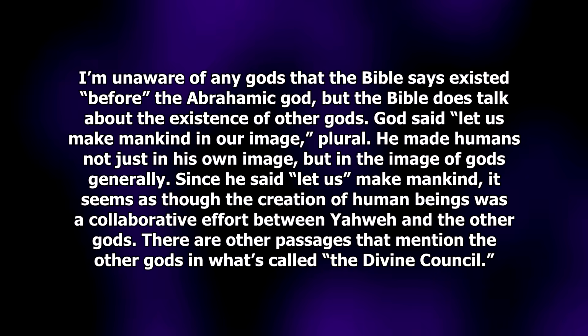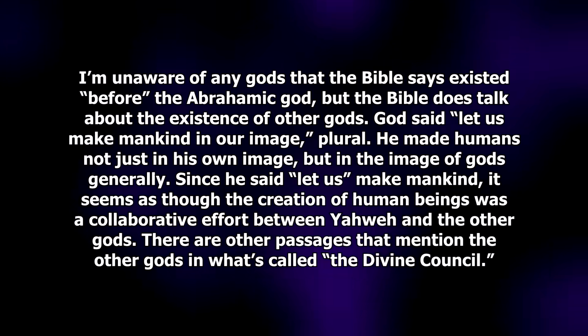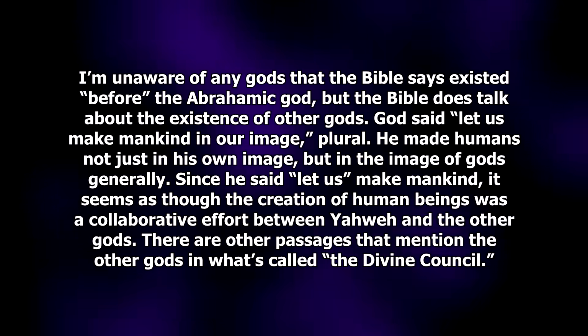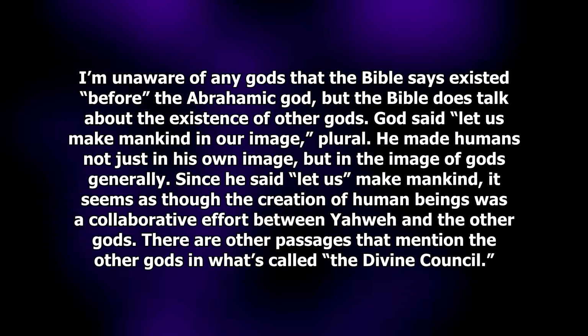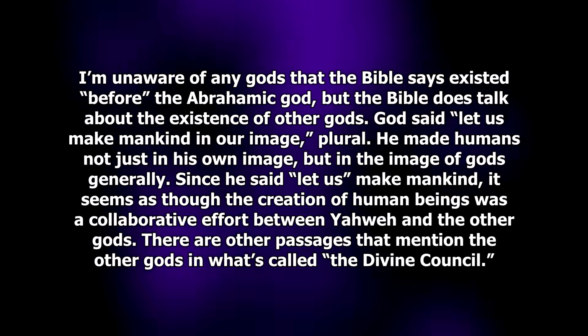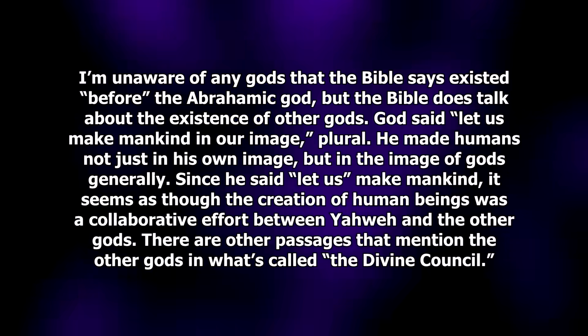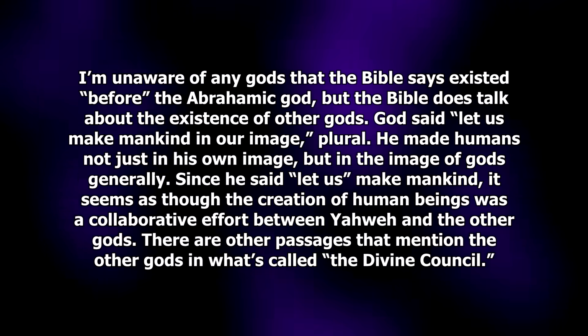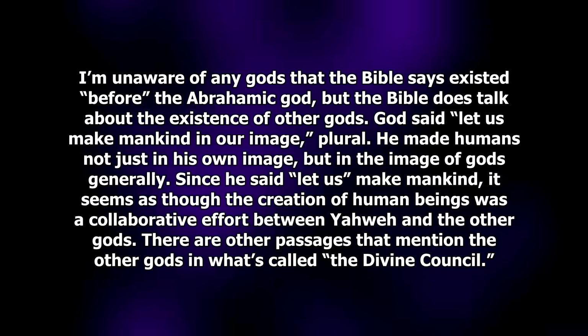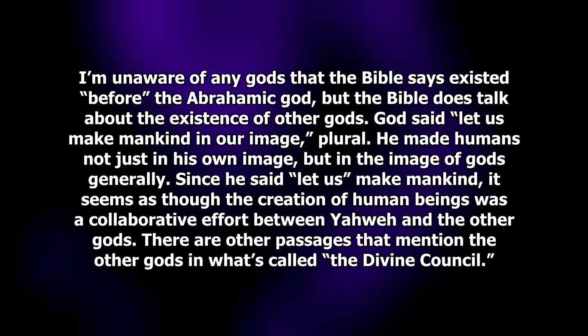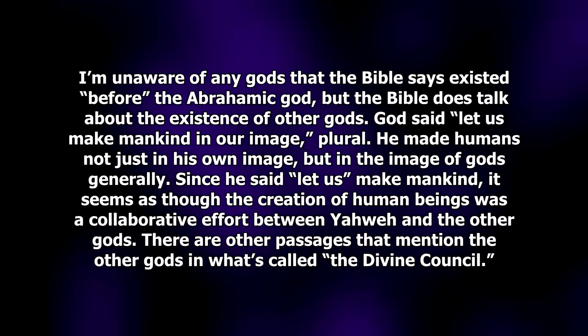God said, "Let us make mankind in our image," plural. He made humans not just in his own image, but in the image of gods generally. Since he said, "Let us make mankind," it seems as though the creation of human beings was a collaborative effort between Yahweh and the other gods. There are other passages that mention the other gods in what's called the Divine Council.